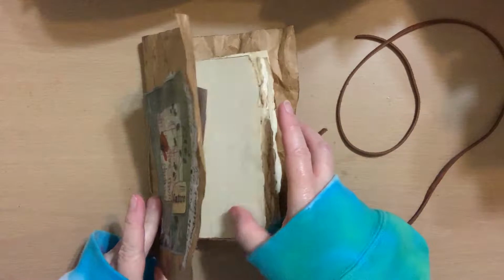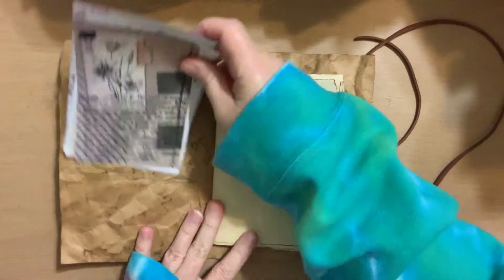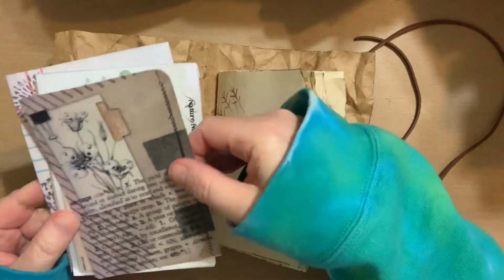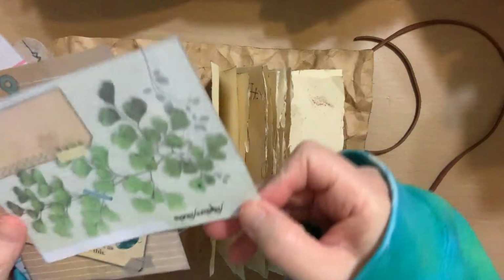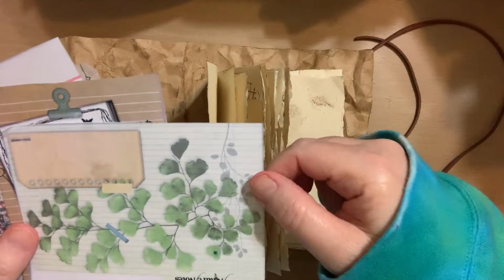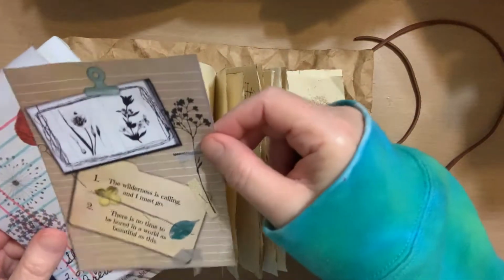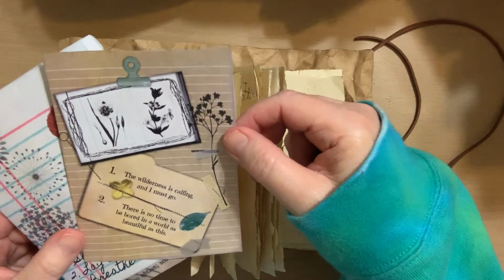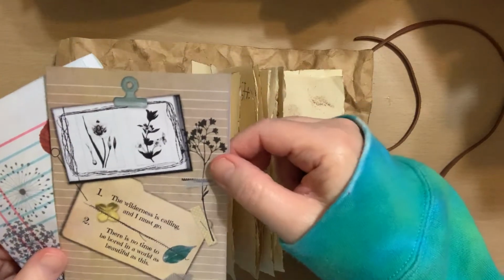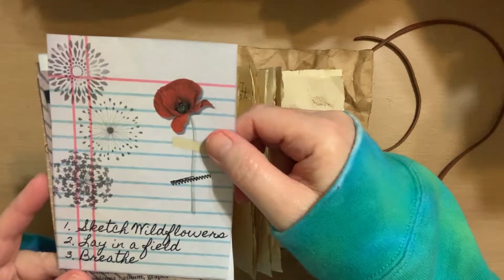Anyway, so when you open it up, there is a pocket right here inside the cover, and inside are some of these gorgeous journaling cards. There's one, it has a definition of vintage on it. And then here is another one. It's got a beautiful plant with like a notebook page. Oops. And yes, I had it upside down, sorry. And then this one says, "The wilderness is calling and I must go, and there is no time to be bored in a world as beautiful as this." And then this one says, "Sketch wildflowers, lay in a field and breathe."